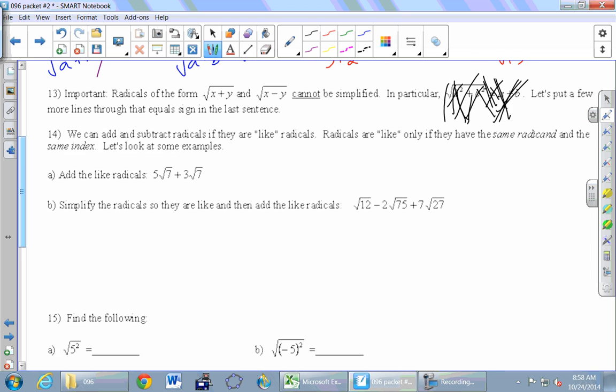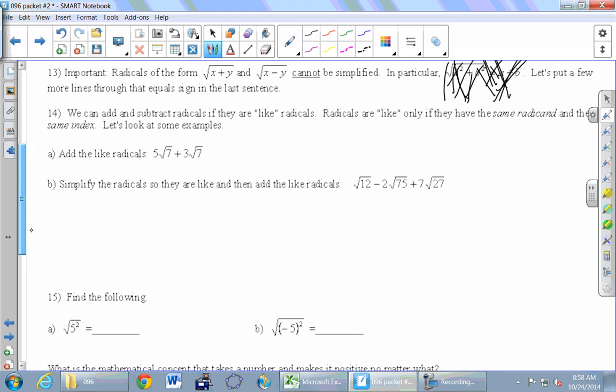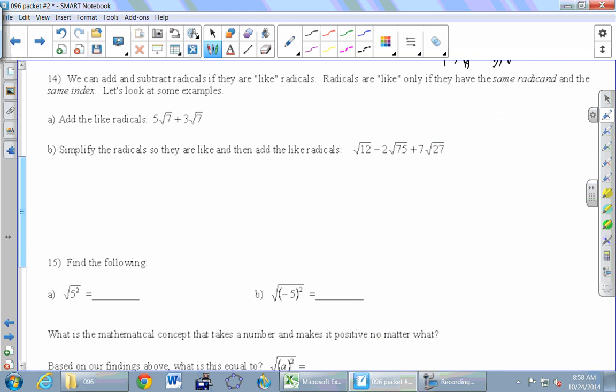Okay, 14. Let's just jump down and do some examples, actually. Let's go to part A here. It says 5 radical 7 plus 3 radical 7. I'm going to translate that for just a second. I'm going to call this 5x plus 3x. You guys agree that just x is the square root of 7 is a perfectly good substitution? So how much is 5x plus 3x? 8x. So we have no problem saying this is 8x. So by the same reasoning, we should have no problem getting the answer here. 8 square root of 7. That's it. It's just 8 square root of 7.